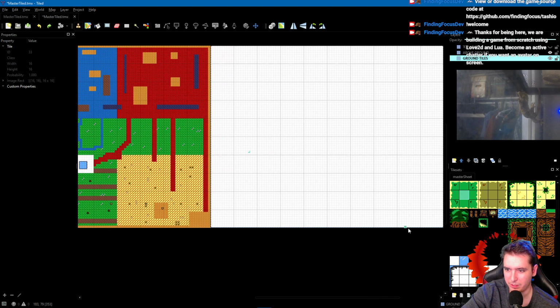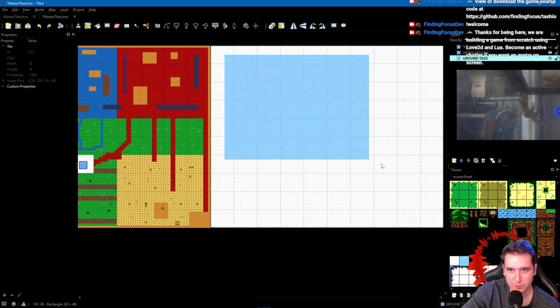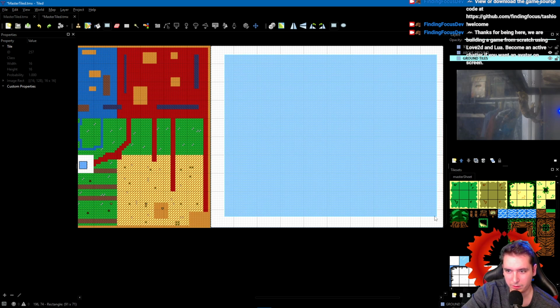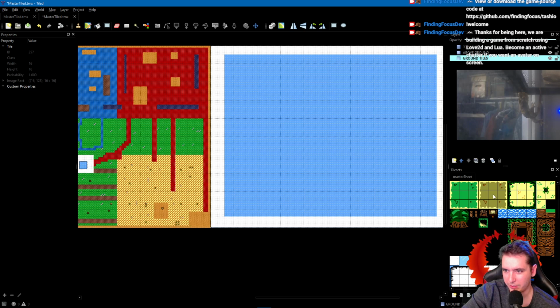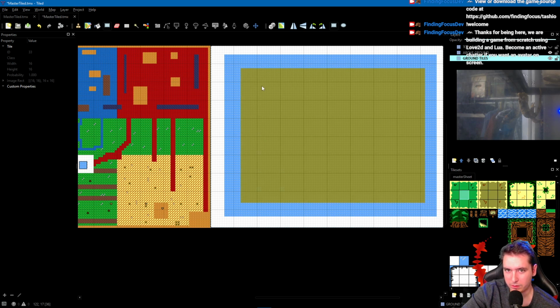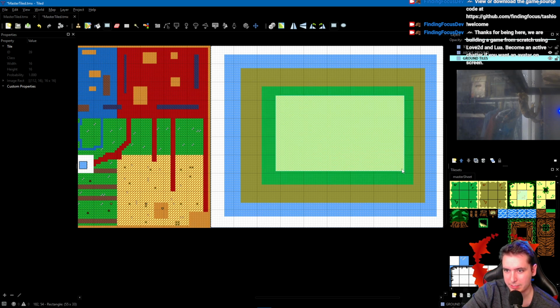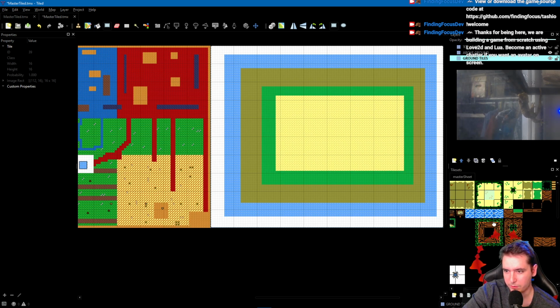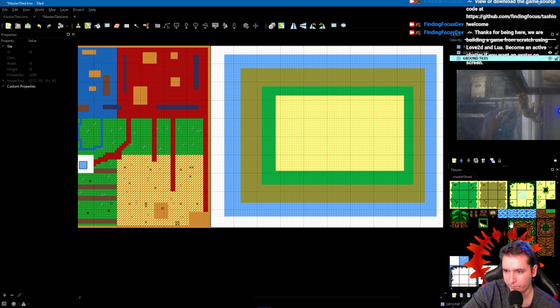So maybe if we draw a little shape like this, we can see where we're at in the global map of things, so that if we get it working right, we can test putting our character at different indexes and see different screens and make sure that we're on the right track here.